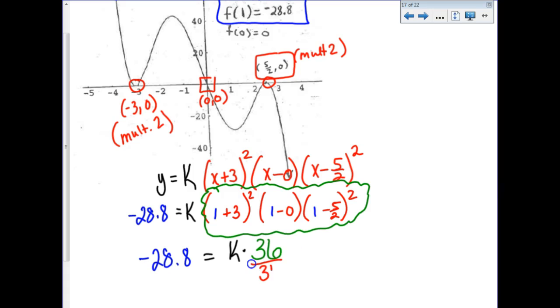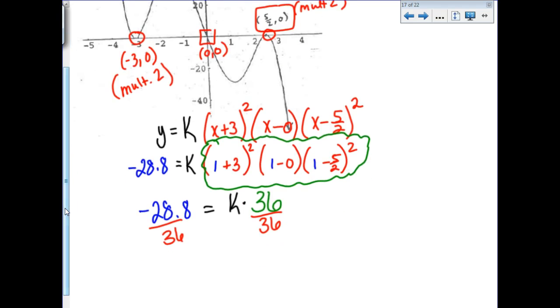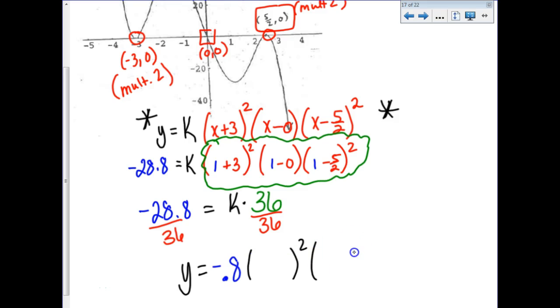Divide by 36. Now, I think right now it's a decimal probably on your calculator. Is it -0.8? Okay, so it's a truncating decimal. I'll accept -0.8 as a k value. If you want to math enter that and bring it back to -4/5, that works as well. But the point is, you guys got to come back to this line right here. And you have to place the k where it belongs. So y equals, you guys just found that to be a -0.8. And then please don't forget any part of this.